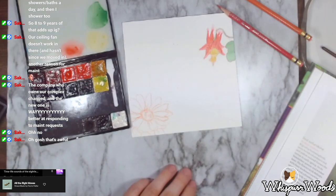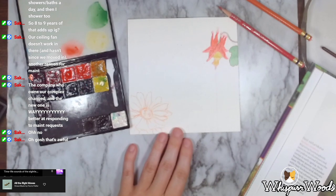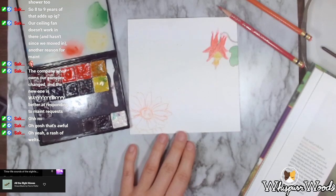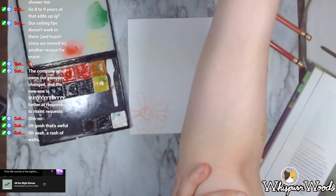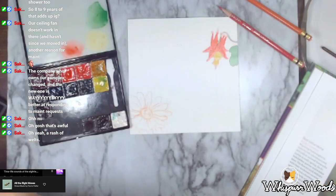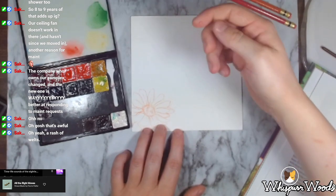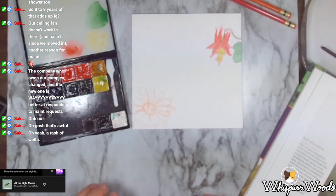And this way I gotta actually use up my lotion because I've been gifted it for so many years of my life that it's like, I don't use that much lotion, but when you're sloshing it on, then it goes through pretty fast. Yeah, rash of welts. I still have itchy spots every now and again. Maybe you guys don't want to look at my gross skin. But yeah, it's pretty normal. And it's not that irritating usually.